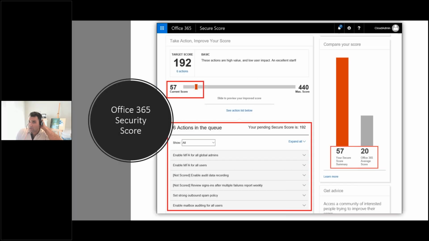365, this is something I could have touched on earlier, has a secure score. This one's a bit out of date, but you'll be able to see after you set up your secure score. If you're already using it, you might be able to go and have a look, and it'll tell you what are the things you should be doing, like enabling the likes of MFA, which is a really important common thing that you should have running in your 365. Also things like data recording, everything. So 365 has some default settings, but it doesn't force things upon you because it doesn't want to cause impact. So MFA, multi-factor authentication for your users, is one that it doesn't force yet, but it does highly recommend, and we would also highly recommend it.